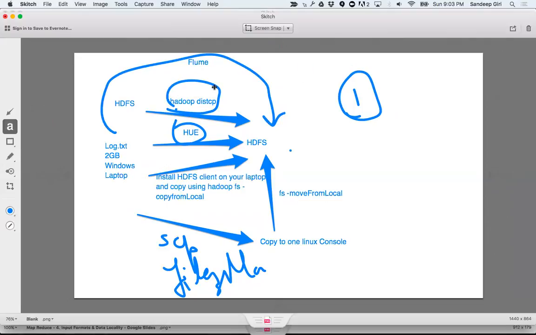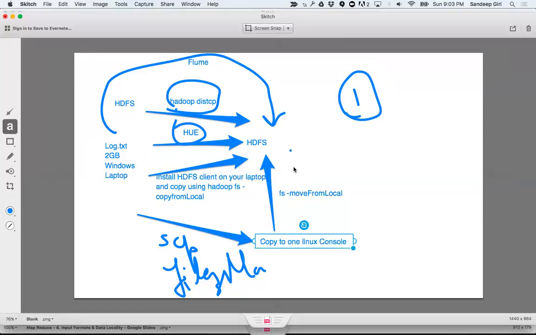The next thing is to understand what would happen here. When the user wants to copy data to HDFS, a client will be used. When we say Hadoop distcp, we are directly using the client. Hue under the hood is using a Hadoop client. When we install this on our laptop, we are installing the client.